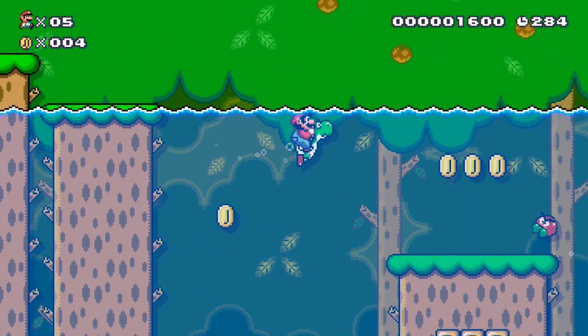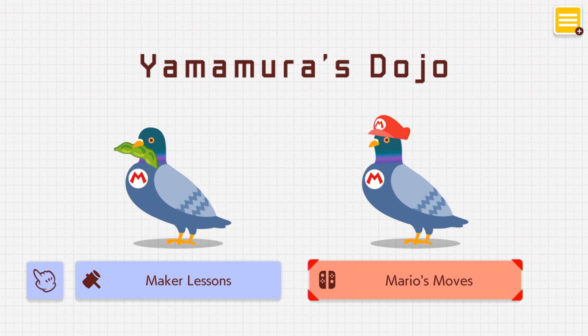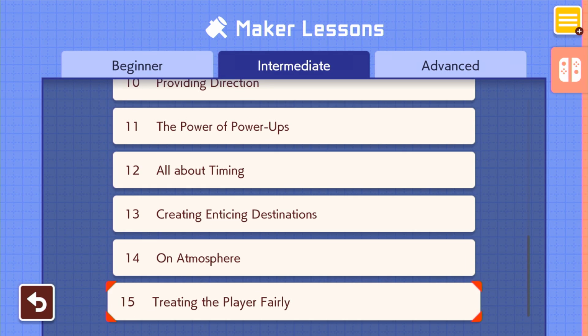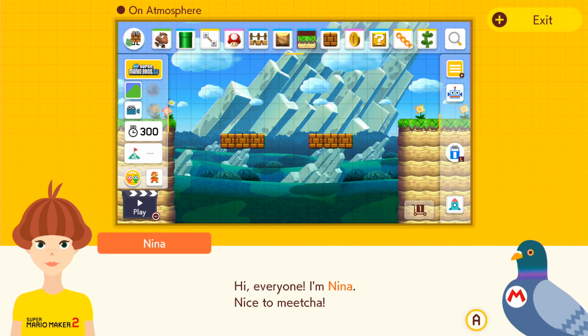Well, speaking of making stages, another new addition is Yama's Dojo, which apparently is pretty in-depth at teaching new players how to create their own stages. Yeah, if I remember correctly, I think Yamamura was present in the 3DS version, had sort of like a light tutorial system, but here there's like a series of courses, not like Mario courses, but like study courses you can do to become a thoughtful, capable creator.